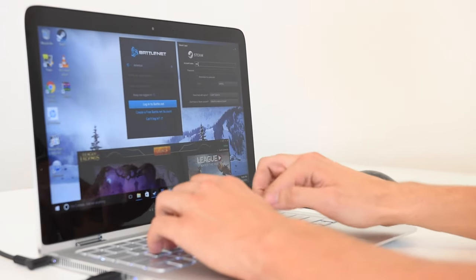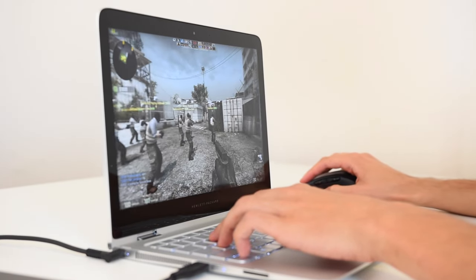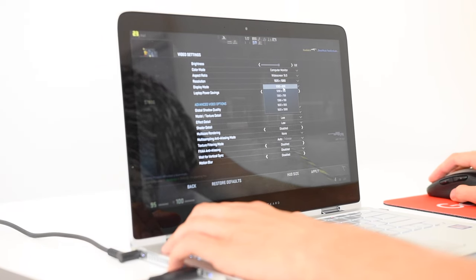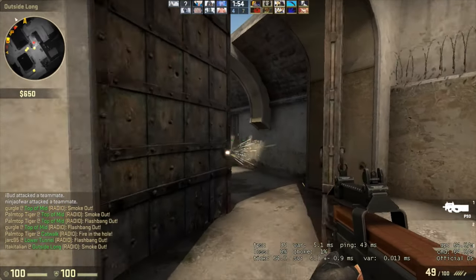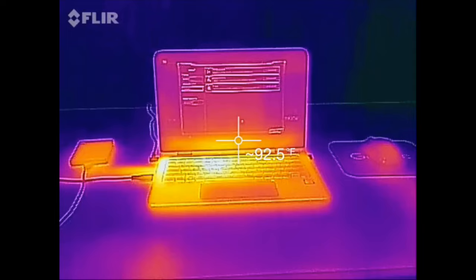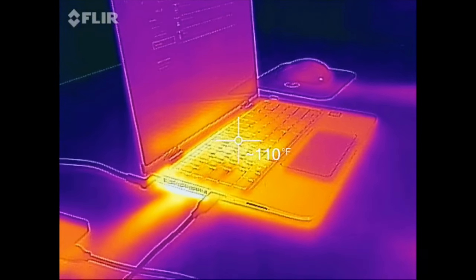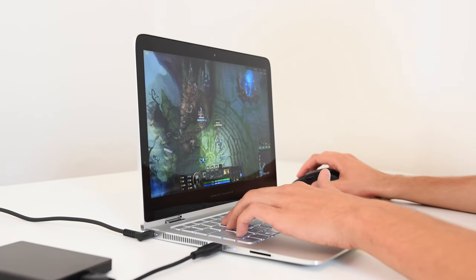Let's play some Counter-Strike first. With low graphics at 1080p the game doesn't really run well in casual mode, but in 5v5 you can almost run it smoothly. I turned the resolution down from 1920x1080 to 1280x720, which brought my FPS up to around 38 to 50, with 35 FPS in super intense moments — but overall it ran pretty well. The laptop gets to about 110°F at the mid base and about 117°F at the exhaust fan. The fan is really hot, but not hot enough to burn you — a little uncomfortable, but overall fine.